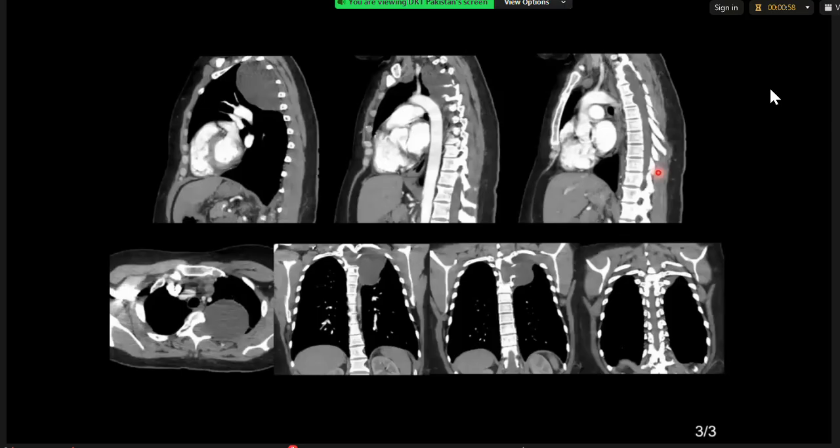Thank you. Okay, so there is posterior vertebral scalloping, and it confirms that there is a posterior mediastinal mass that is emanating from the left intervertebral foramen, and there's a dumbbell configuration to the soft tissue mass that has kind of scalloped rather than destroyed the bone and the associated vertebra. So do you think that there is a mass sitting inside this? I think this is a neural tumour.